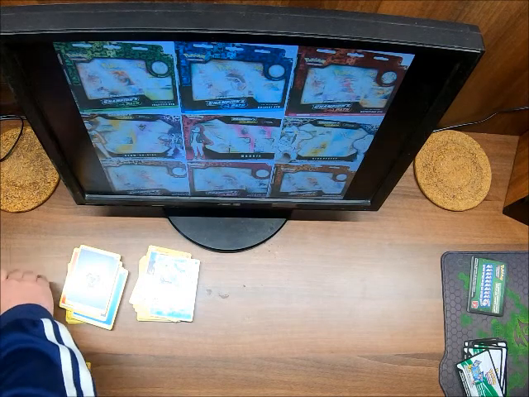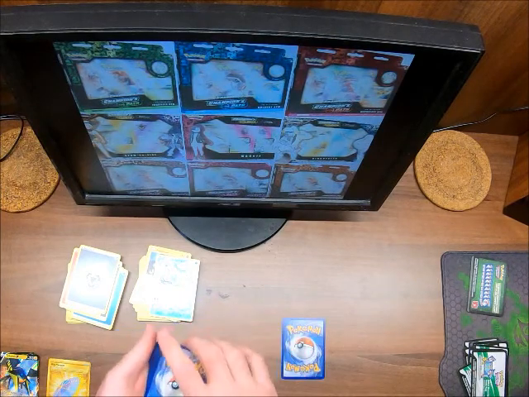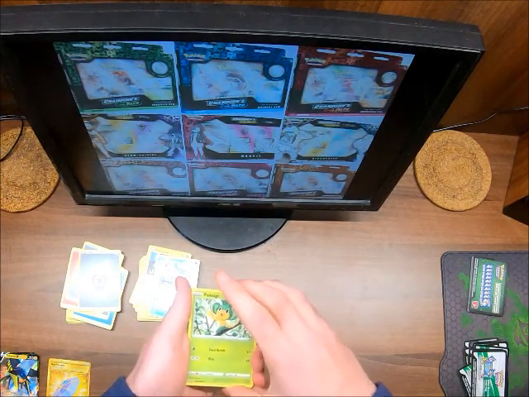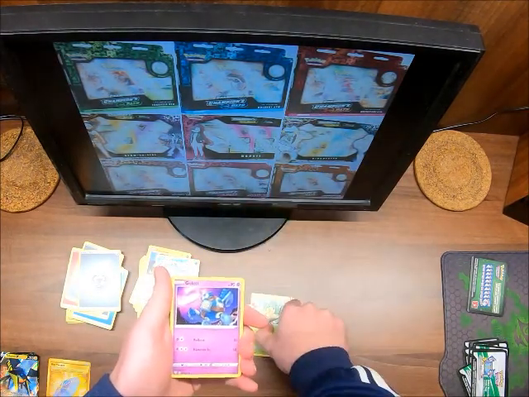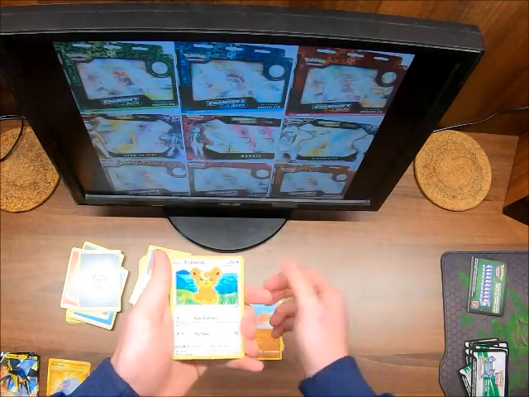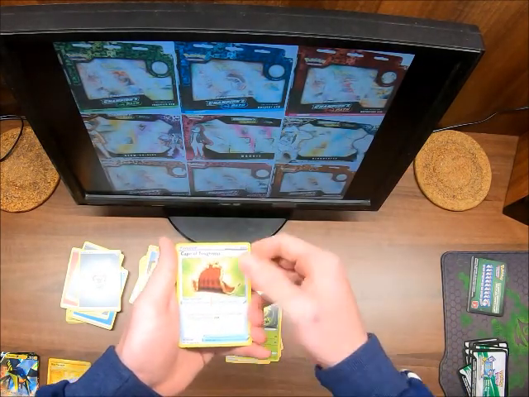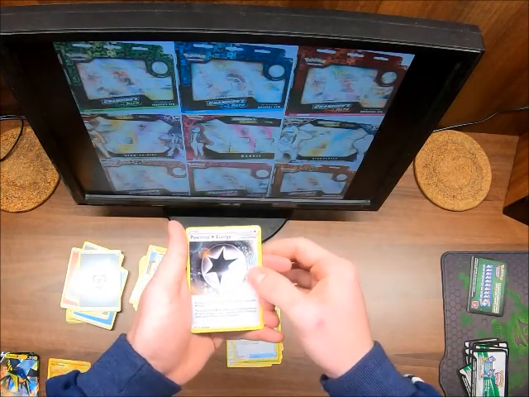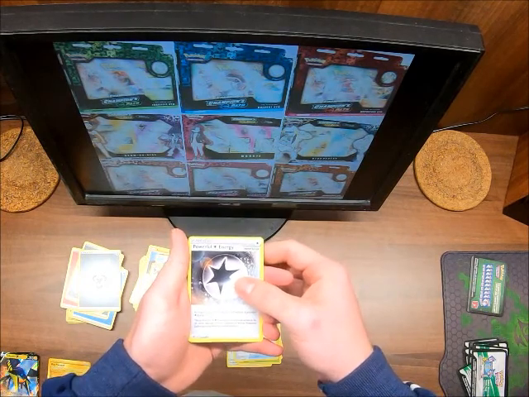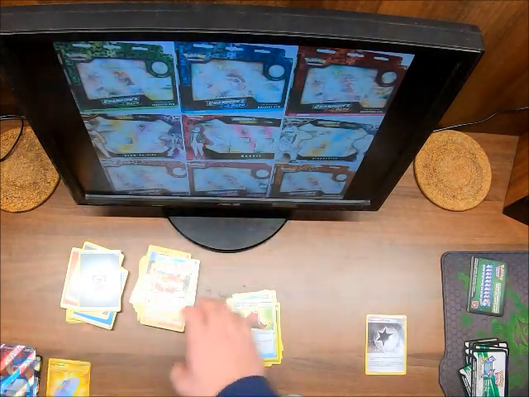And last pack with white code. Energy will be dark. And it is metal. So we got final cards. Pansage, Golett, Vanillite, Trapinch, Teddiursa, Reverse Holo Simisear, Carnivine, Cape of Toughness, Powerful Colorless Energy, and the last card from this booster box is Salamence V Full Art. Nice.